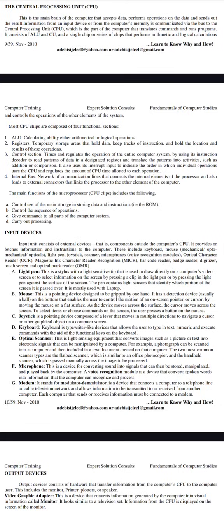As the device moves across the surface, the cursor moves across the screen. To select items or choose commands on the screen, the user presses a button on the mouse.